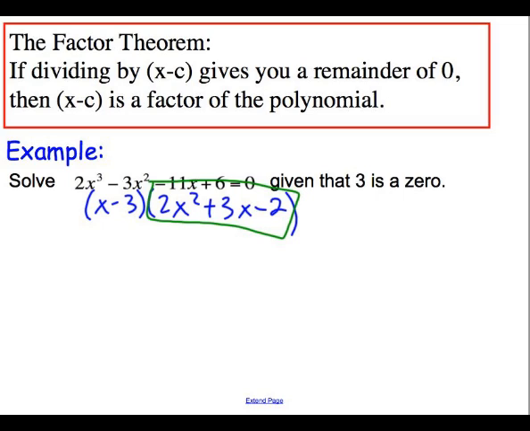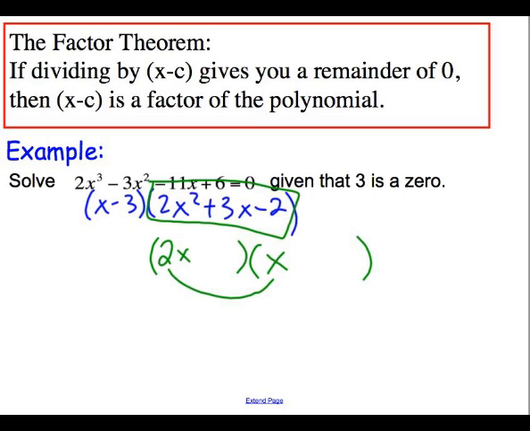Now I'm going to kind of talk you through how I do some of this in my head, and I don't draw a generic rectangle. As you get the hang of this, you can try this method, but I'm trying to think about how to multiply this. It's only an x squared, so it can't be that hard. I'm going to guess and check in my head. I know the only way to get 2x squared is 2x times x. And when you FOIL, the first two terms, the highest degree there, make the x squared. So I've got my 2x squared taken care of.